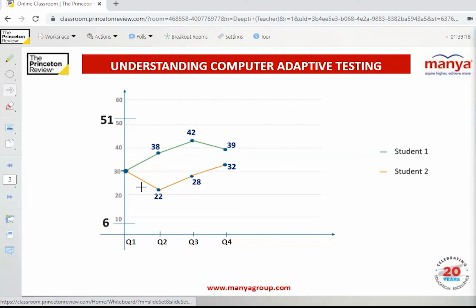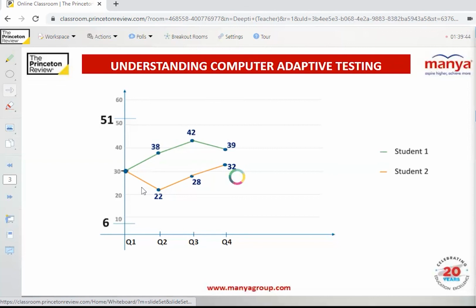Now here is the important thing. Both students got two questions right and one question wrong. But there is a pretty dramatic difference in their scores. And this is the algorithm that the GMAT follows for the entire quant and verbal section. And as you are getting further into the section, the amount by which your score is increasing or decreasing as you get the questions right or wrong itself shrinks.